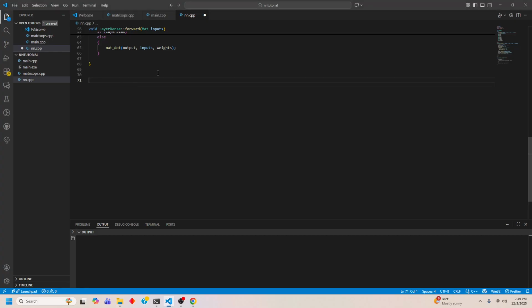So we'll make a new class for ReLU. Just have an init, which will have number of samples and the number of neurons.